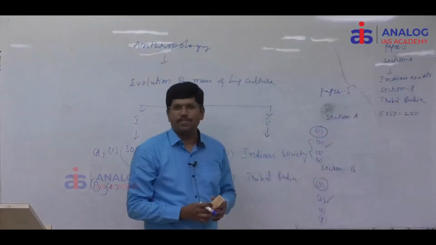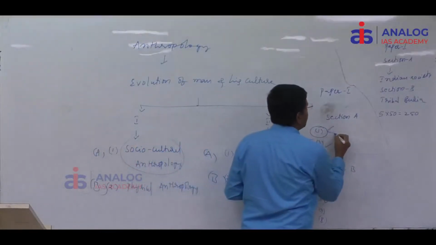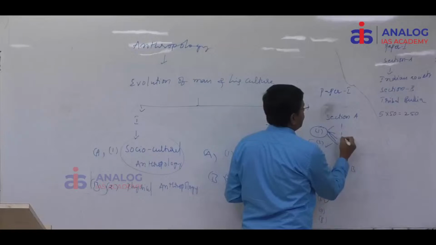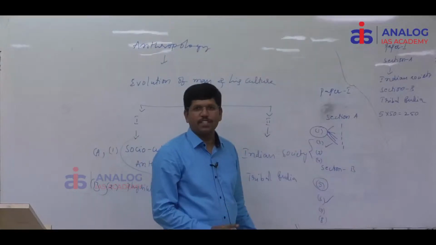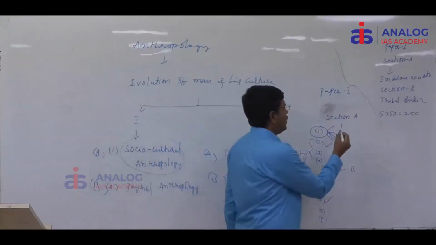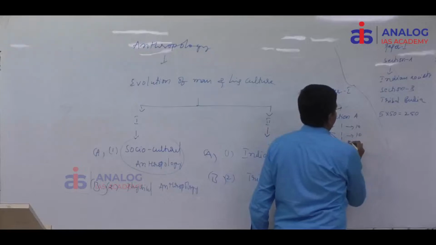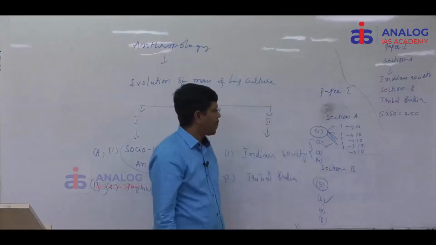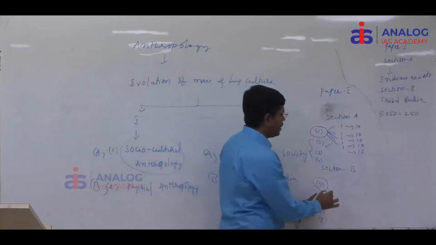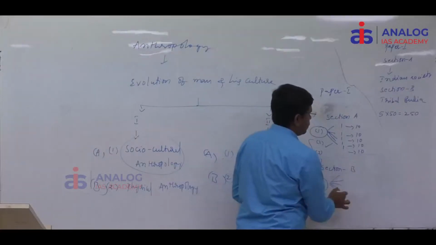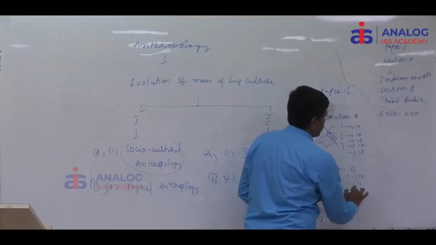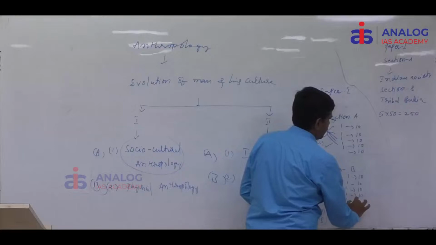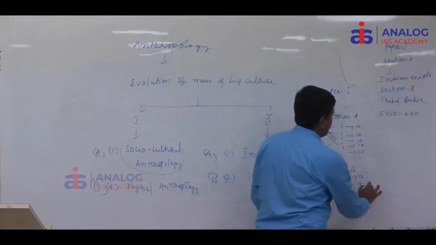Now see. In the compulsory question, again, there will be splitting. Sub questions will be there. 5 sub questions will be there. All questions are compulsory. They will give 5 questions. You have to write answers to all those questions. Each question carries 10 marks. Here also, similarly, in the second section also, again there will be splitting. 5 sub questions will be there. Each question carries 10 marks. Total 50 marks.